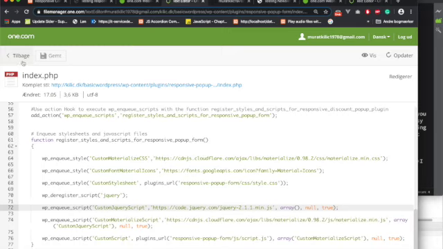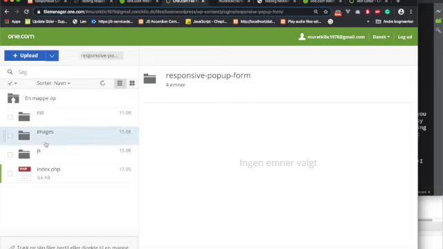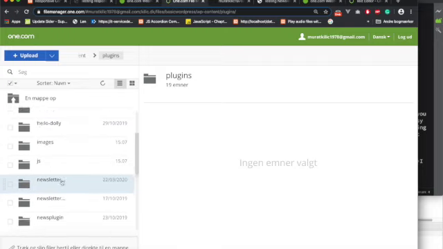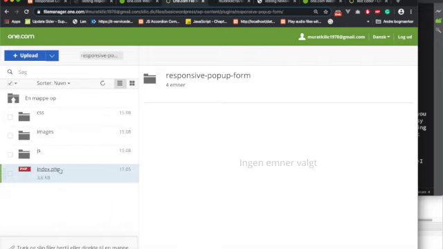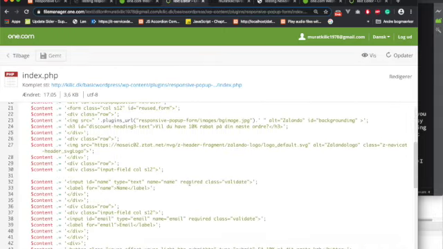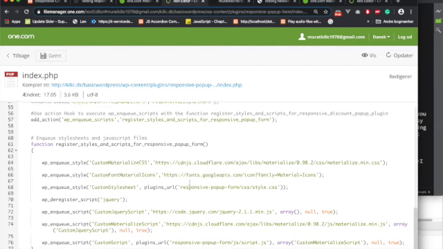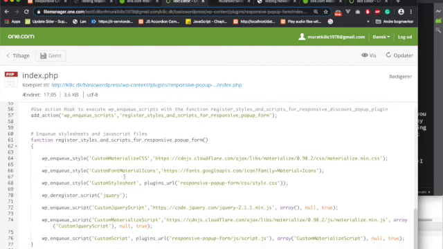Go back now to the index.php file that we have. It's in the plugins folder, and it's inside the folder responsive popup-form, and inside this we have our index.php file. If you open the file and scroll a bit down, here in the section where we enqueue different scripts and styles, on line 68, instead of linking to this style, I will link to WP style, because this is the style sheet I created already, where I have done all the corrections.